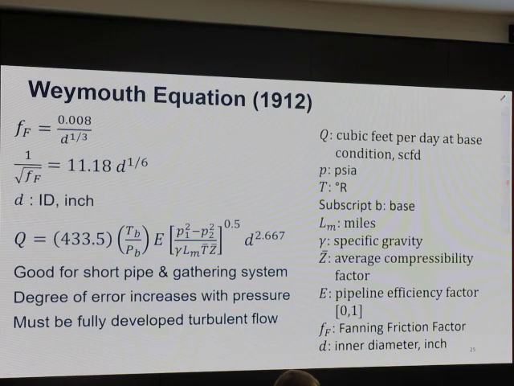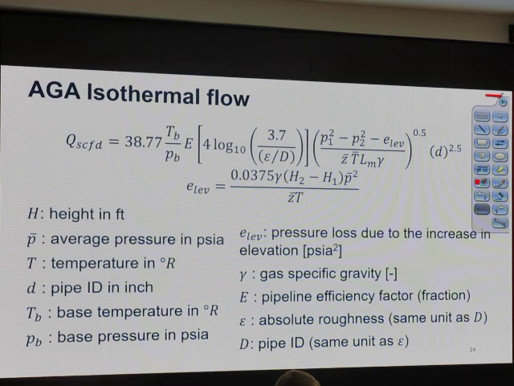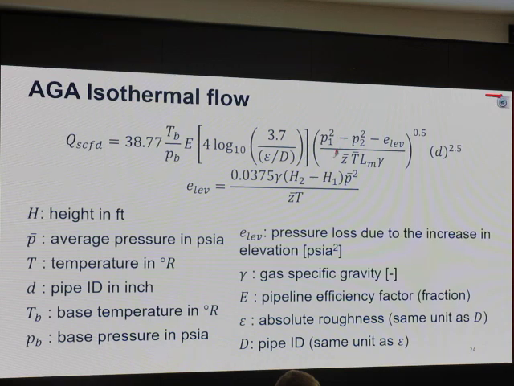The Weymouth equation is even easier. We know the distance, the temperature, and the compressibility factor. Compressibility factor is based on P bar. The reason I say assume 1 first is because of this. Look at this equation carefully. How do I get Z bar? I need the pressure at point 2 first, right? Compressibility factor depends upon P1 and P2, and I do not know P2.